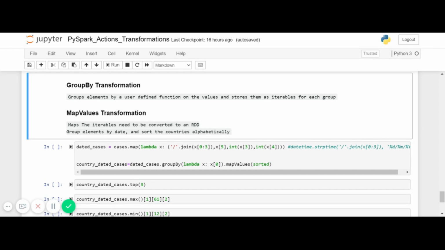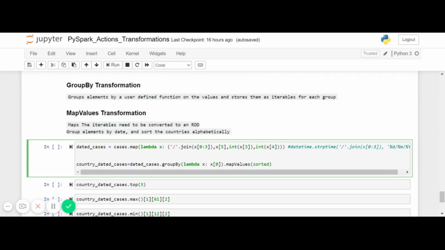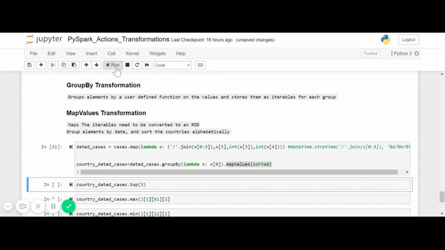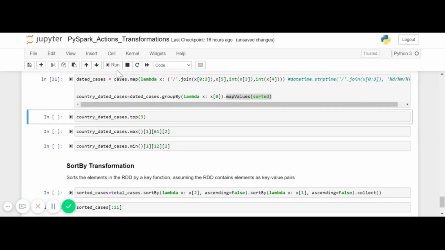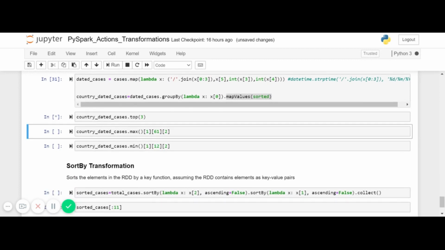So the first step, which is the group by, is here, and I am grouping the cases by the date, and I am sorting the results. Now let's see what the top three elements in the resultant RDD are.